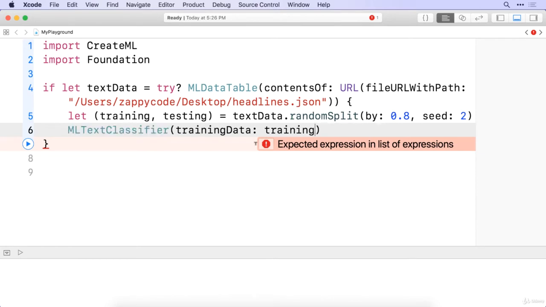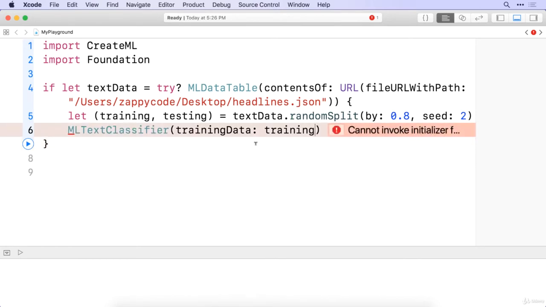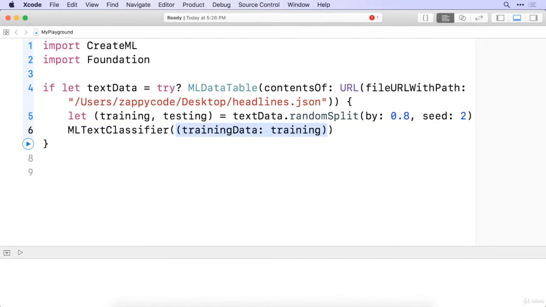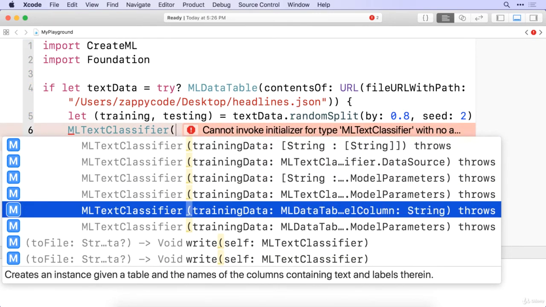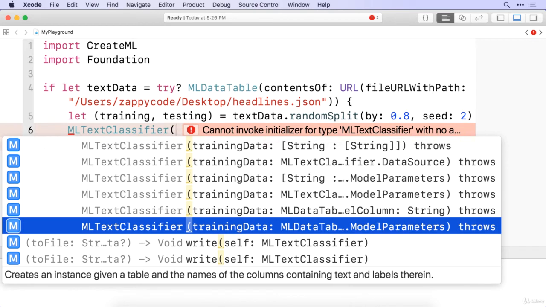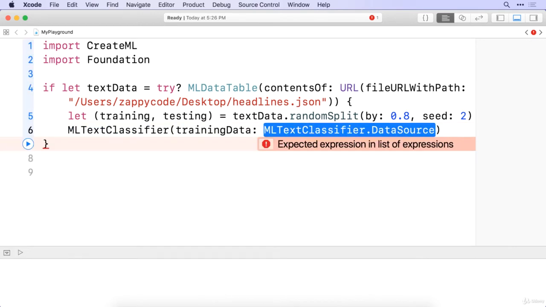Really cool. But we also want to pass in some more information, and so we actually need a different initializer here. If we go back and do our opening parentheses, we want to be able to pass in some more information, and I believe this is the one here.